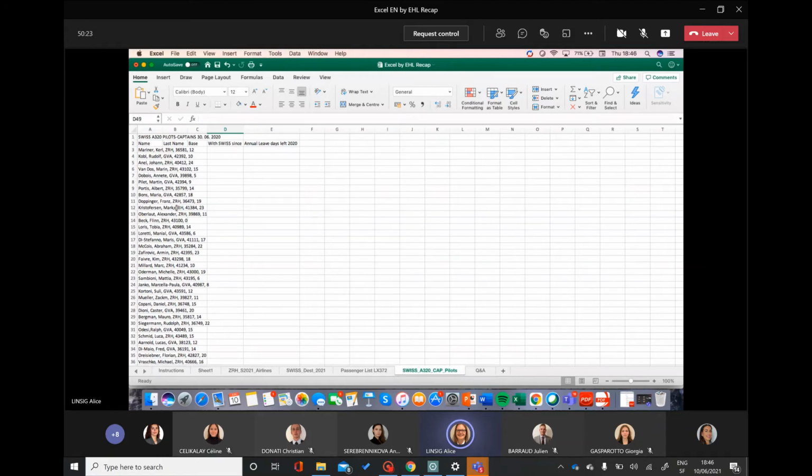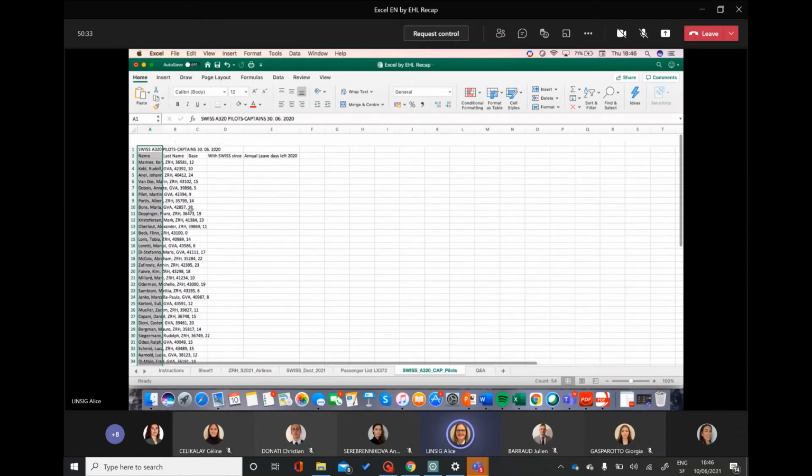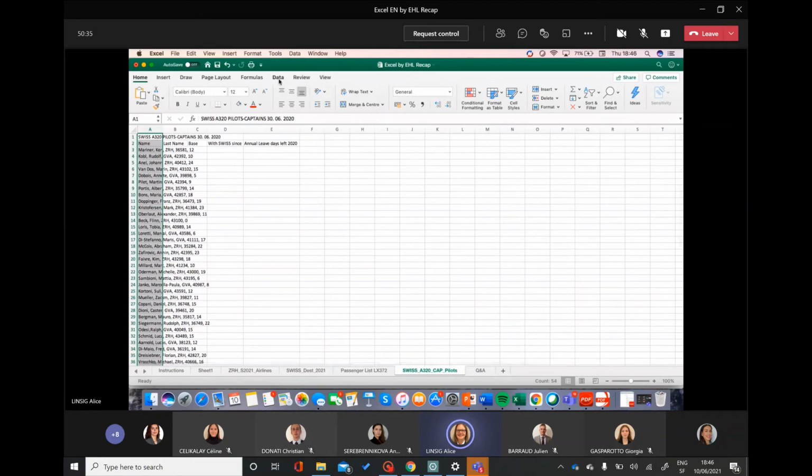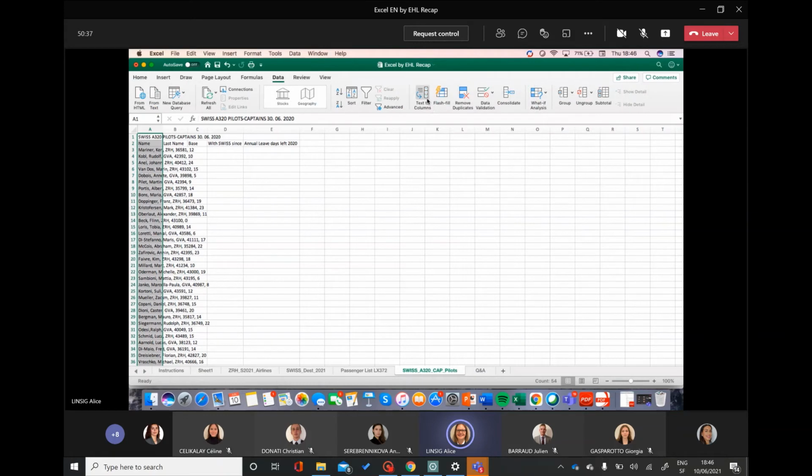So here we have everything grouped in the same column, which is unreadable. So we'll select the first column and go to text to columns.